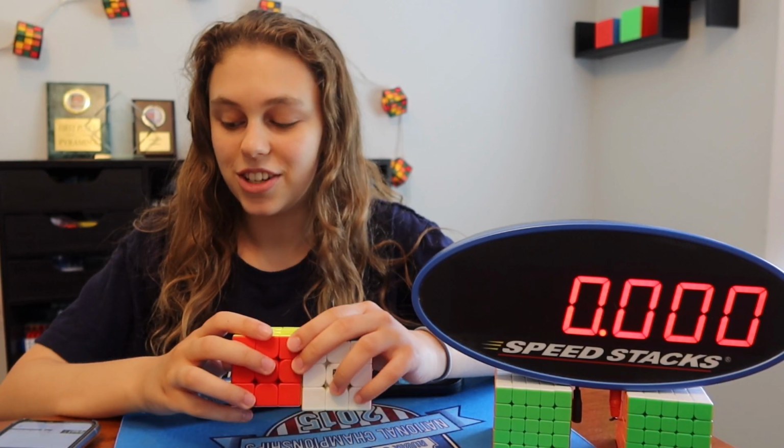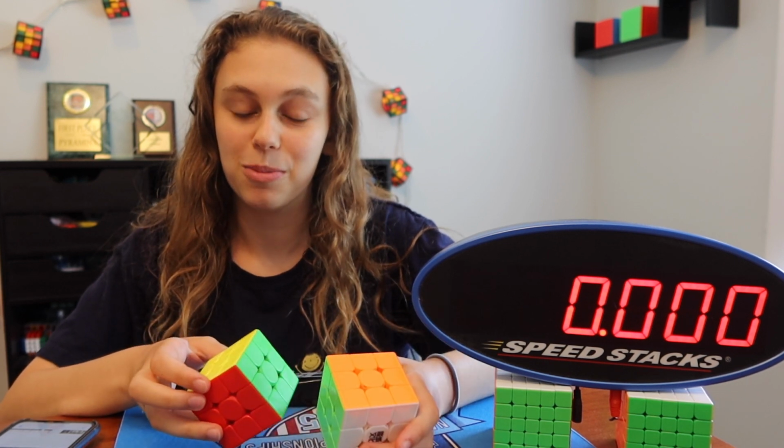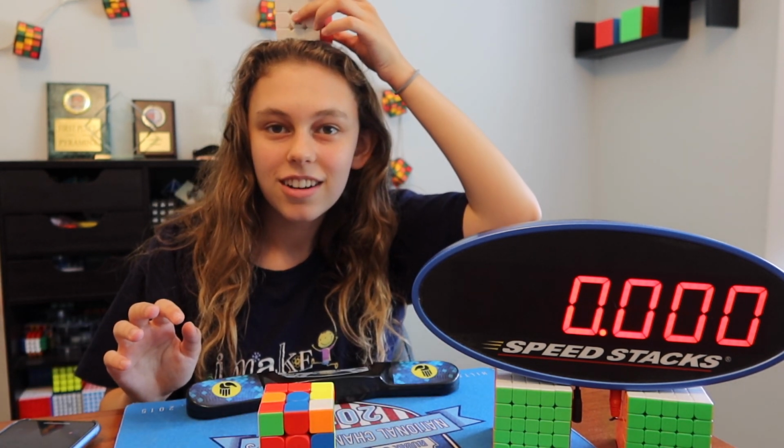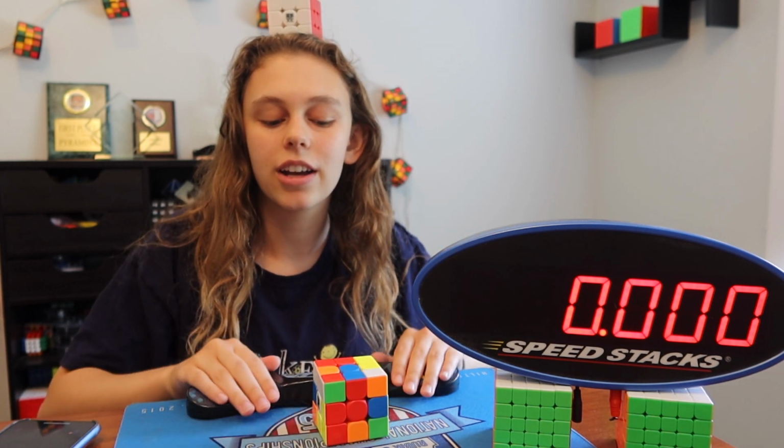So the first challenge is to balance a cube on my head while solving another cube. All right, here we go. All right, it's working so far. I can kind of look down, okay.